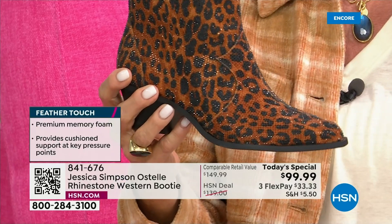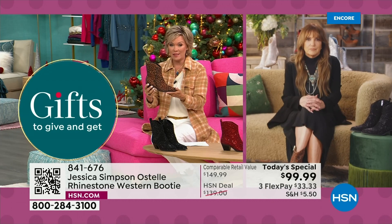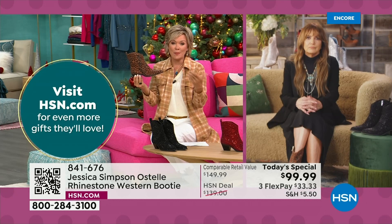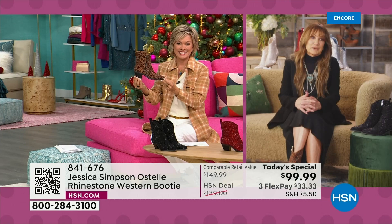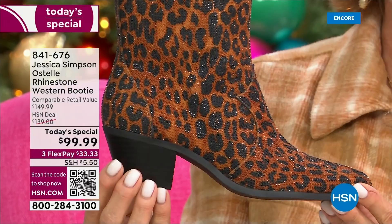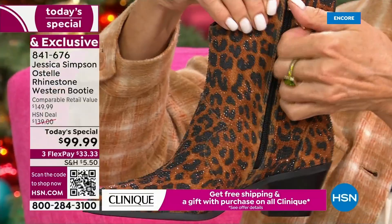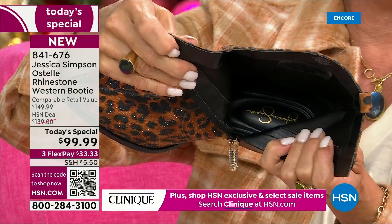I really appreciate that you give us the medium and wide widths. I don't think that's readily available in retail from what I hear from our customers. Medium and wide width, starting at size five all the way up to twelve, and even the half sizes in between. I'm a nine and wearing a nine — I love the way they fit. I'm not wearing a thicker sock, so if I wanted to, I'd consider bumping up a half size. How about you? I am not wearing a sock either — I'm a size six and they fit me perfectly. You still have the memory foam inside the insole, which makes it real and pliable, so it's super comfortable.